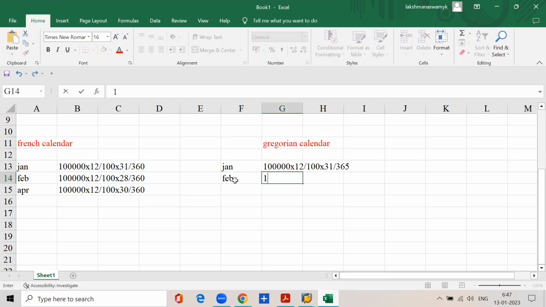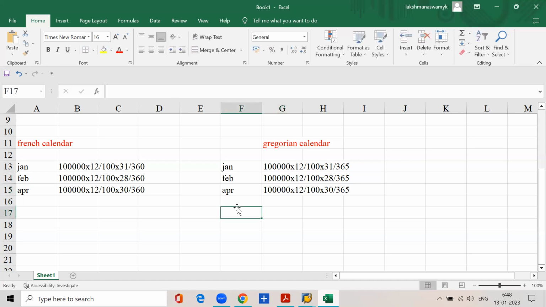Then February: 1 lakh into 12 by 100 into 28 divided by 365. Then April: 1 lakh into 12 by 100 into 30 divided by 365. So these are the differences between different calendars.